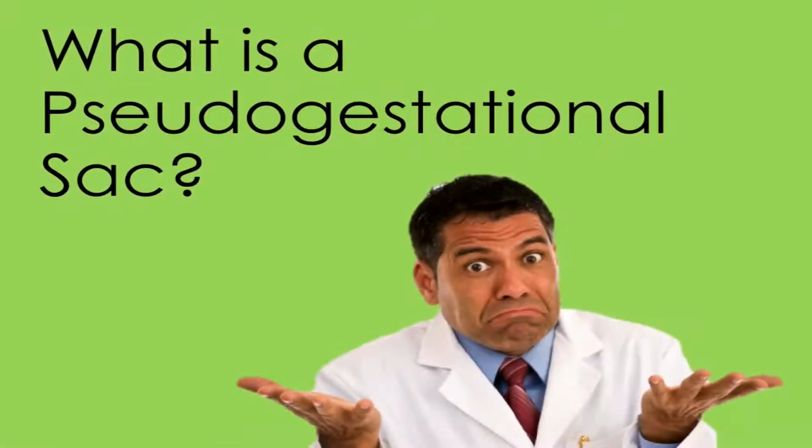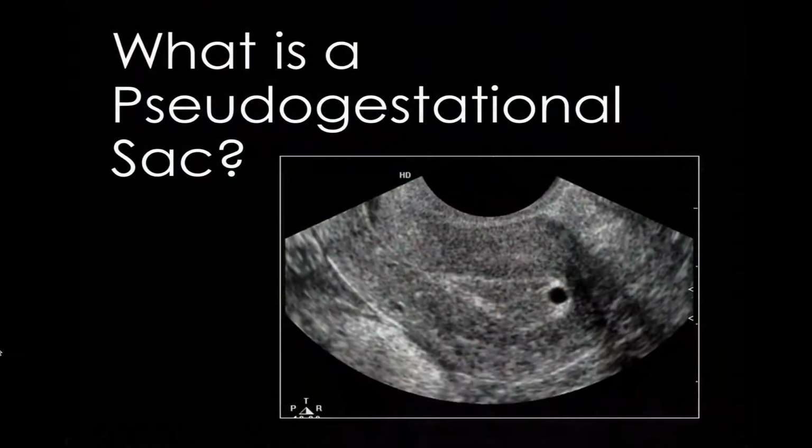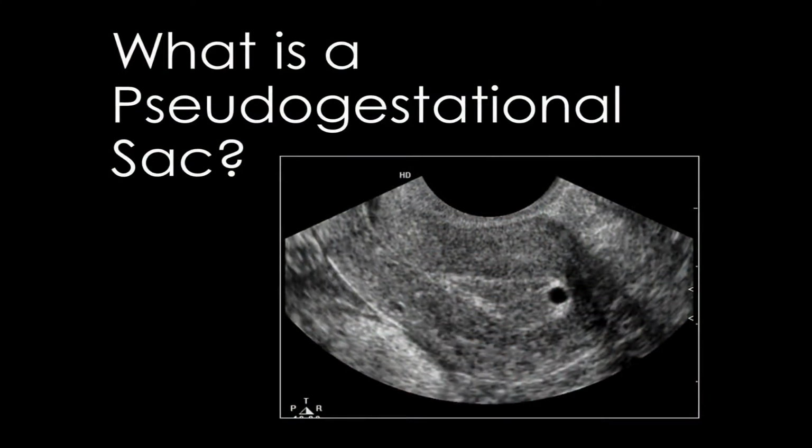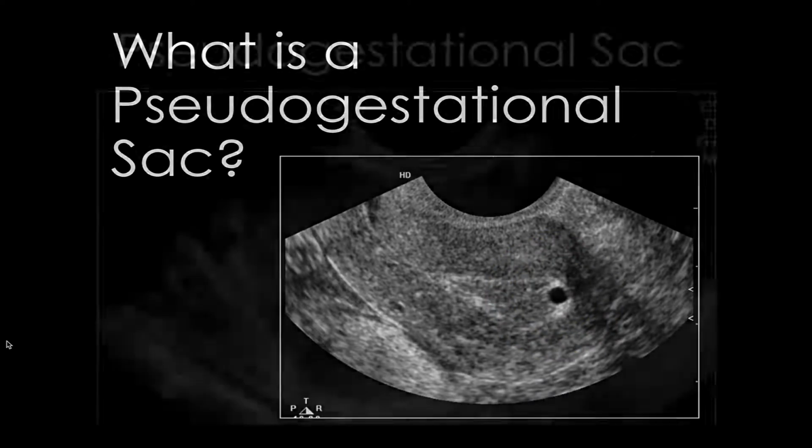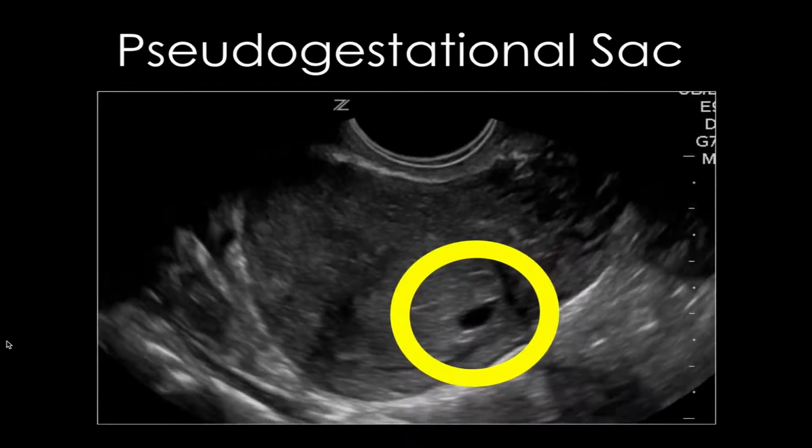The reason that an intrauterine sac of fluid is not an absolute indicator of an intrauterine pregnancy is because of the finding called a pseudogestational sac. A pseudogestational sac is a reaction of decidual cells in the endometrium that is seen with ectopic pregnancy. A pseudogestational sac will not be present in all ectopic pregnancies. This is an image of just such a sac. Here is a video of a pseudogestational sac.